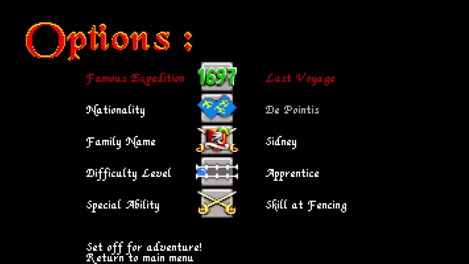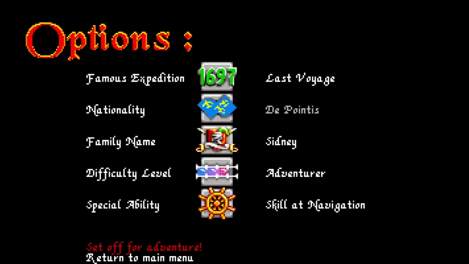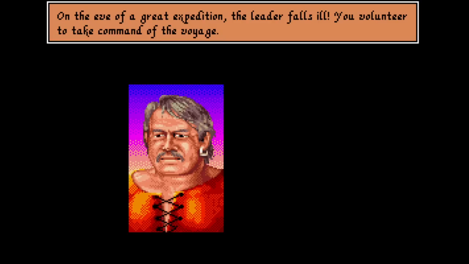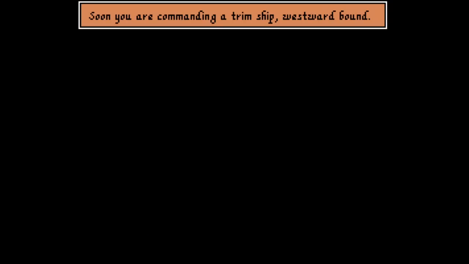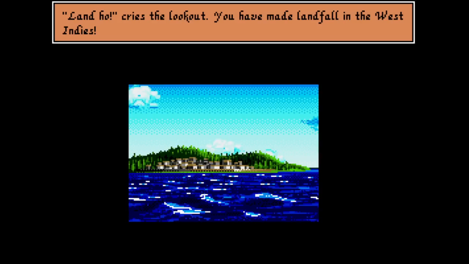Give me the last voyage. We'll go adventure difficulty. Fuck it. Skill at navigation. The eve of a great expedition, the leader falls ill. You volunteer to take command of the voyage. Soon you are commanding a trim ship westward bound. Land ho! cries the lookout. You have made landfall in the West Indies.